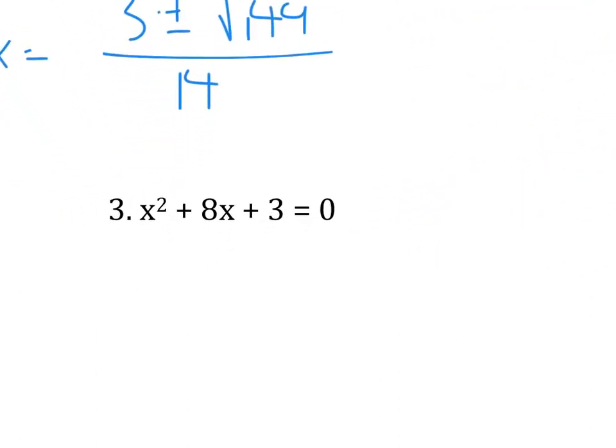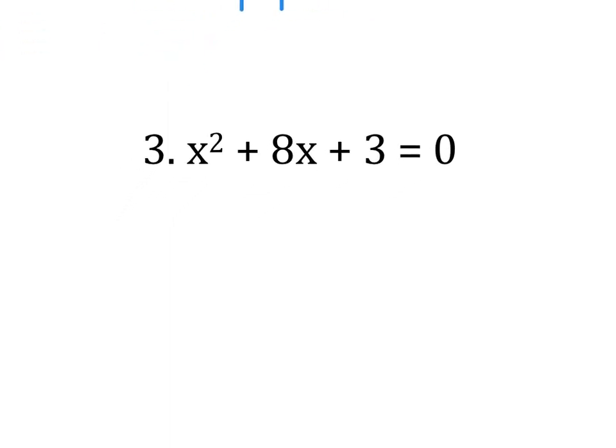And let's look at number 3 here. So in this method, we can try to factor. Nice thing about factoring, especially when your a is 1, it's just a quick check. Is there anything that multiplies to 3 and adds to 8? And the answer to that is no. We have a b term, so solving by square roots is not an option. So we have 2 options here. I'm going to do both because all of you have learned quadratic formula, and a few of you have learned completing the square. So let's do quadratic formula first.